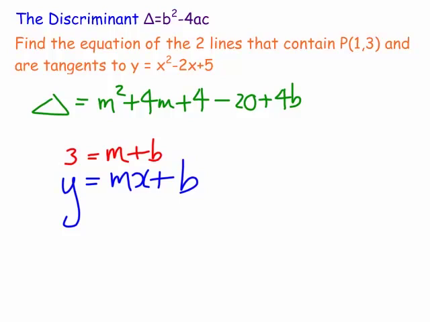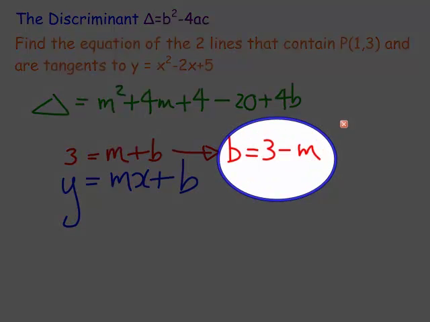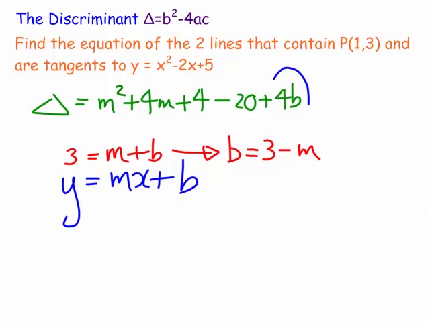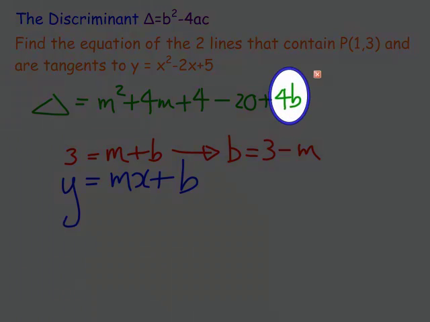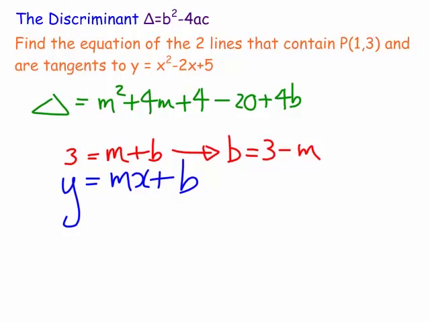So we need to now look at the quadratic form for the delta. We've got m's and b's, so we can make it in terms of b's or m's. I think I'll just make it in terms of m's. So what is b? b is going to be equal to, you can see here, just 3 minus m. So we need to substitute this expression into here for lots of it. We're going to substitute the b value in there and then get the delta in terms of one variable, m.